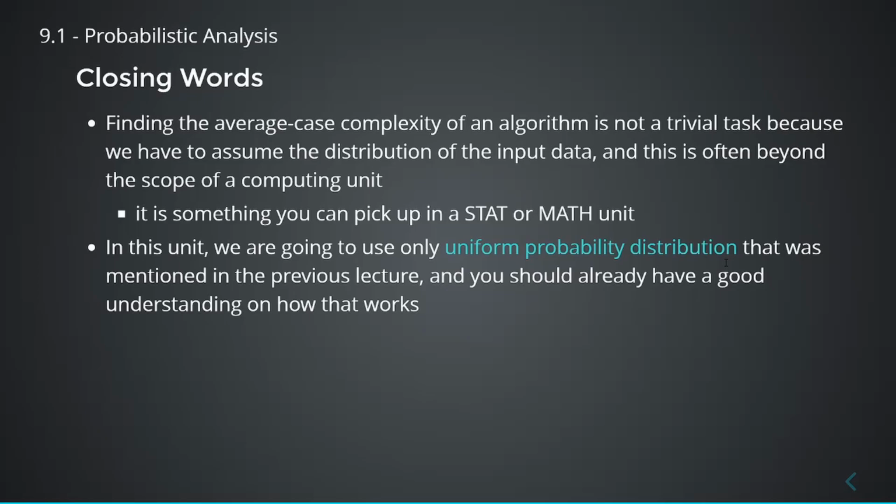Okay, so I think for the stuff that we're going to be doing this unit, you should already have a good intuition, because like I said, we're mostly going to be concerned with an array where you can pick every element. The chance of the value you're finding being in one of the entries is just 1 over n, like it's uniform. So hopefully that won't make it too hard. Okay, so that is it on probabilistic analysis. And next one, we're going to do randomized algorithms, which is a slightly different concept. All right, I'll see you then.